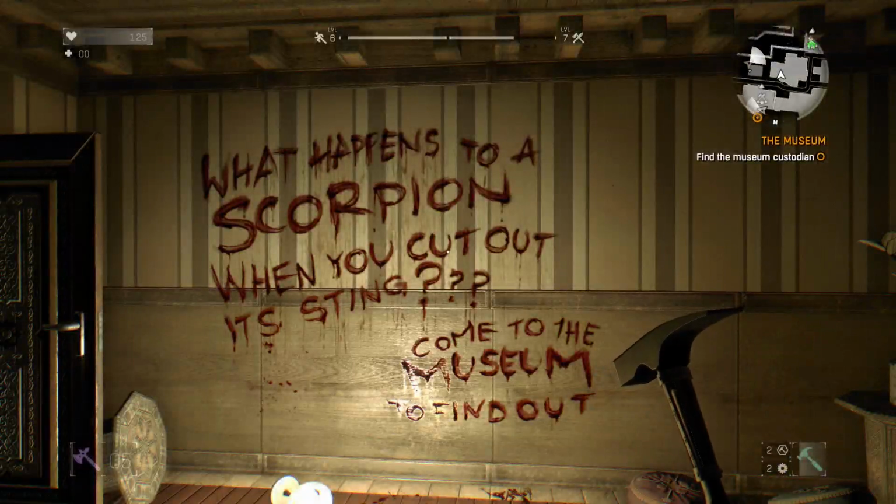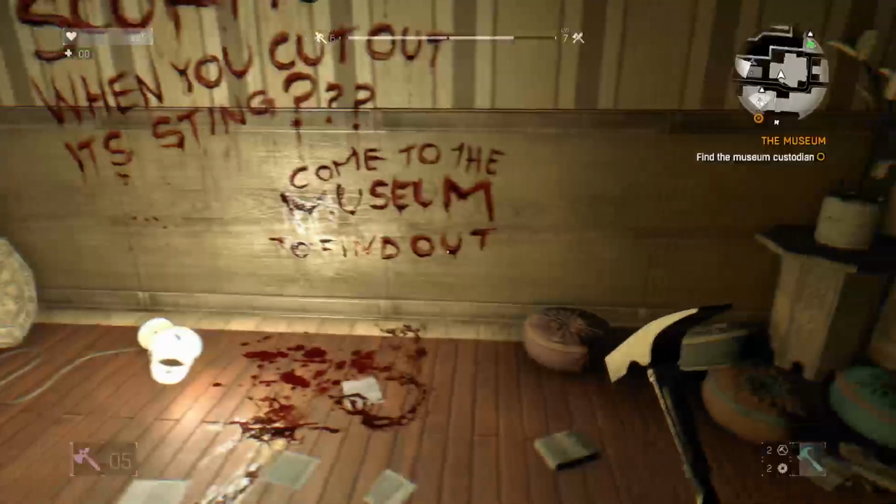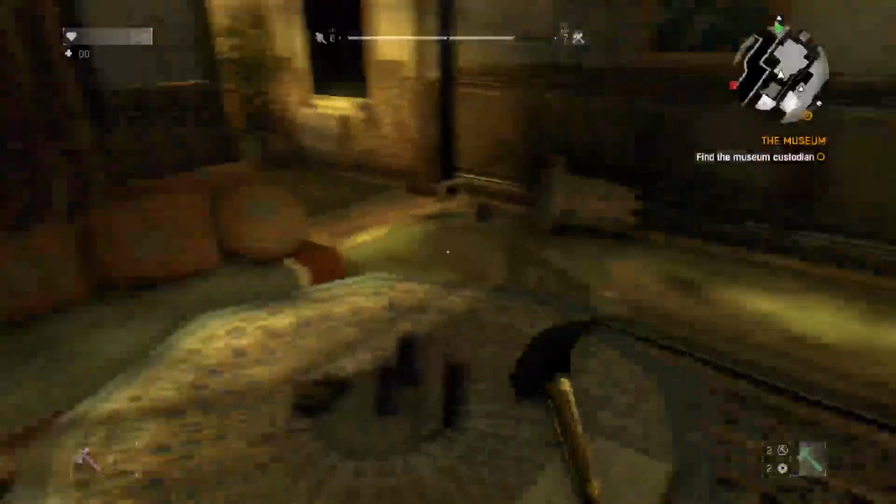I believe this is supposed to be from Rais. Like, his men must have captured him. So yeah, what happens to a scorpion when you cut out its sting? Come to the museum to find out. So we're going to the museum, because that's where I guess we're going.